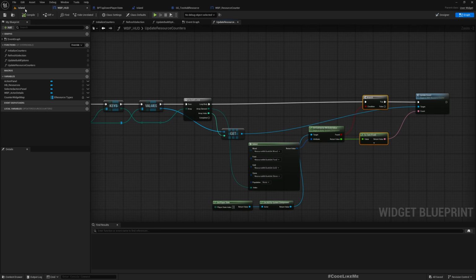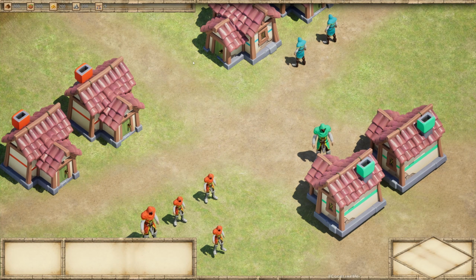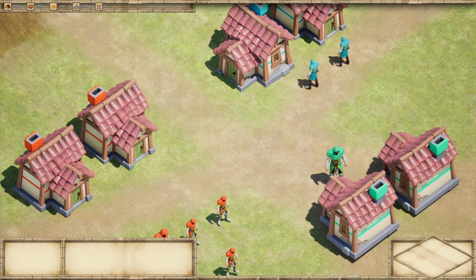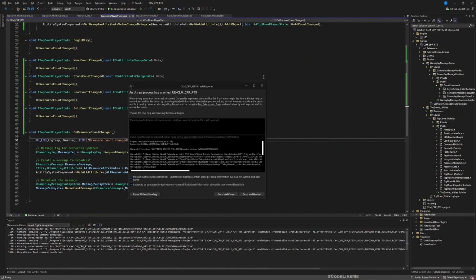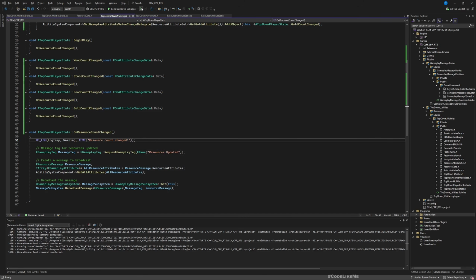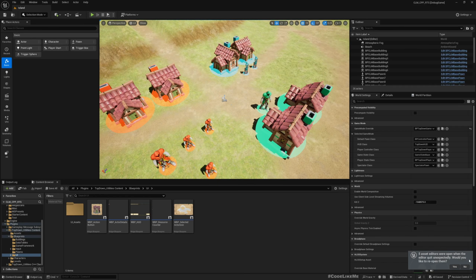Let me save everything. Thing is set to 200. No, why did it crash? Load again. Okay, reloaded.